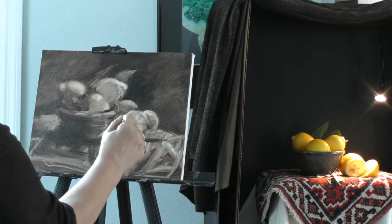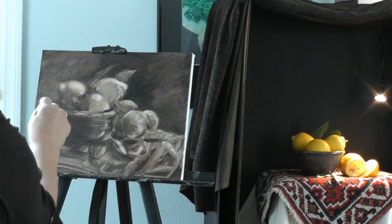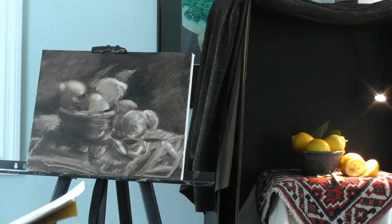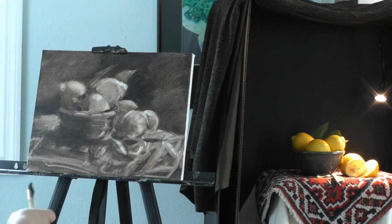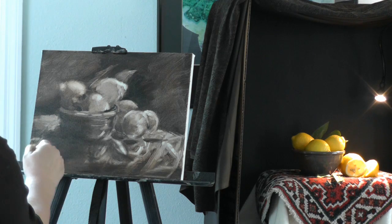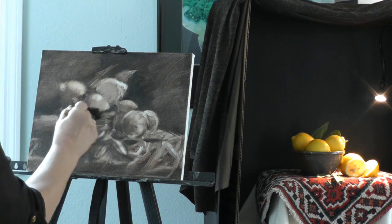I usually try and get it down in a few hours, and I think things just come out better if you work quickly. When it starts to dry, I won't be able to use the wipe-out technique. But when I go back in with color I certainly can. We did this stage in an hour — it's fairly quick. You can finish that stage in an hour.